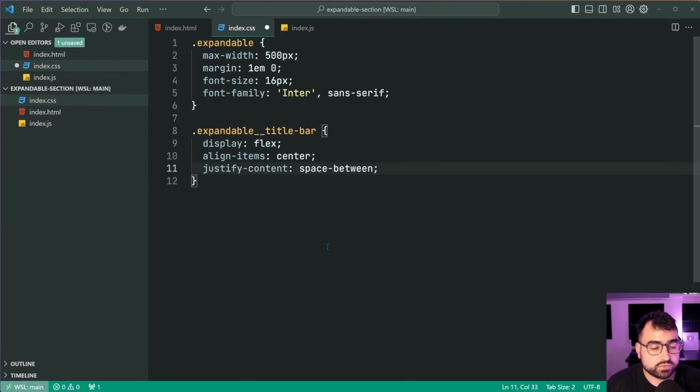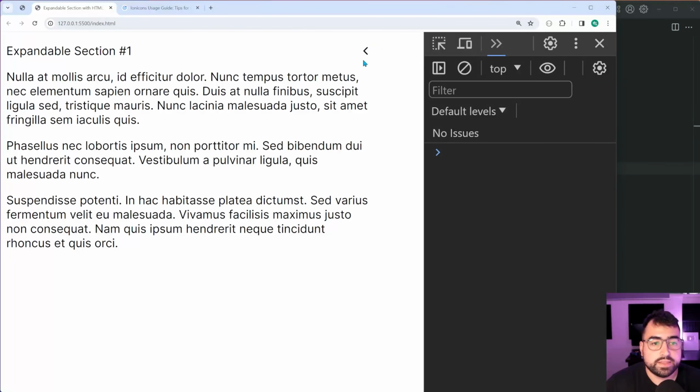So these three properties are going to allow the title, the actual title text, and the chevron icon to be vertically aligned in the center with align-items of center, and a space-between justify-content is going to make sure that, as we can see now, both the title and the icon are spaced apart. That's what the space-between value is doing there. So we have the icon on the right side, title on the left side.